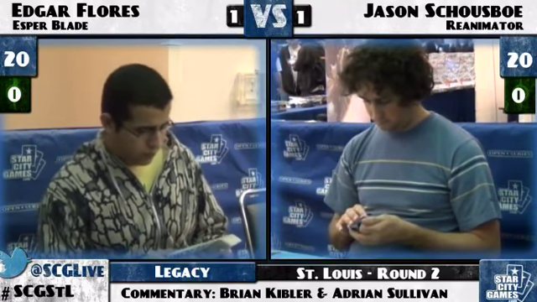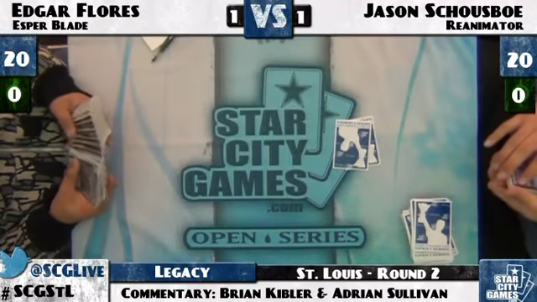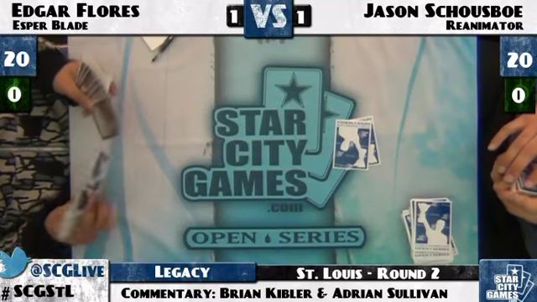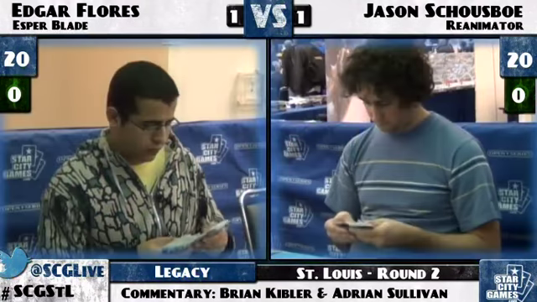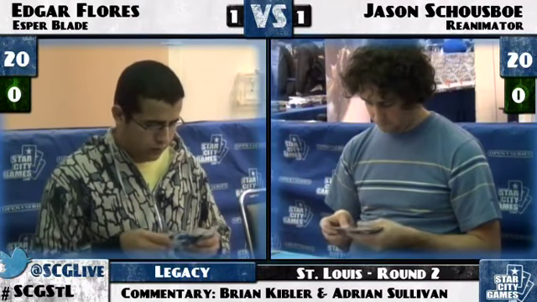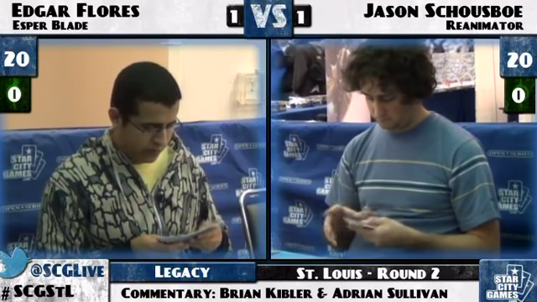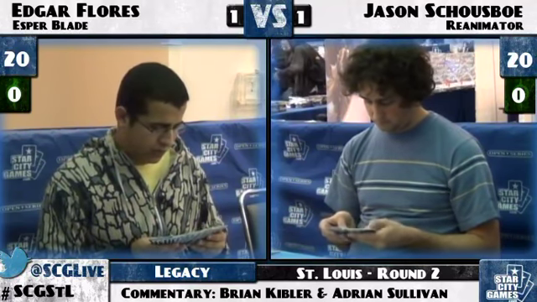Mm-hmm. I mean, the combination of the low-cost counter magic, 4 Spell Pierces, to go along with his Graveyard Hate, his discard, his Snapcaster Mages, Dark Confidant, Force of Will. He has so many cards that are very difficult for Jason's deck to deal with. Lots of answers to everything that Jason's trying to do.